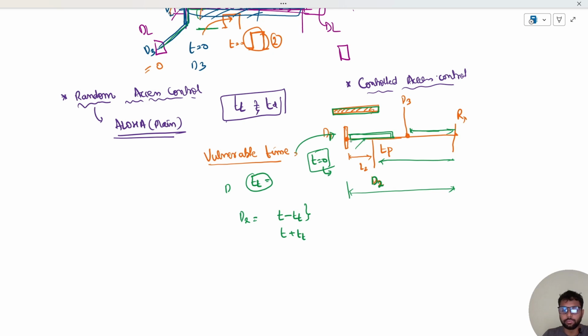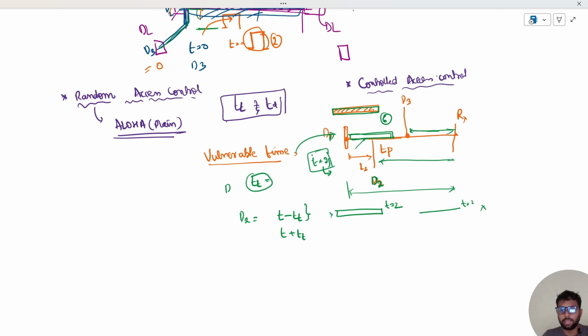Also, suppose D2 is transmitting, let's say the transmission time is 6 seconds, and let's say the transmission started at t equal to 2 seconds. So if D1 is starting transmission at time t equal to 2 seconds, that means 6 seconds before t equal to 2 and 6 seconds after t equal to 2, there should not be any transmission.